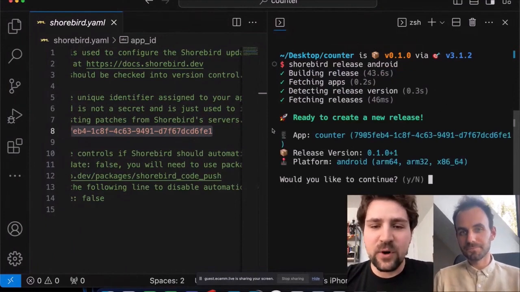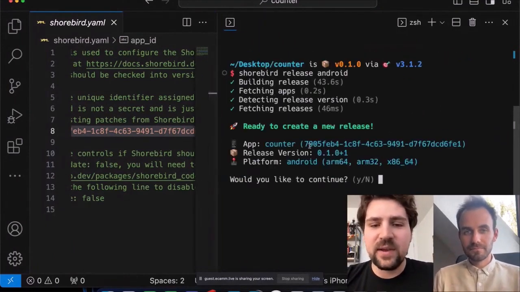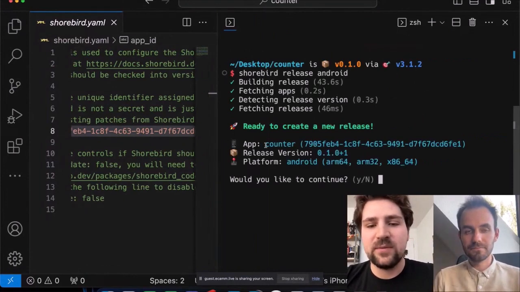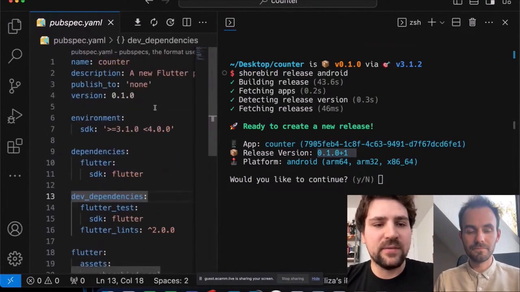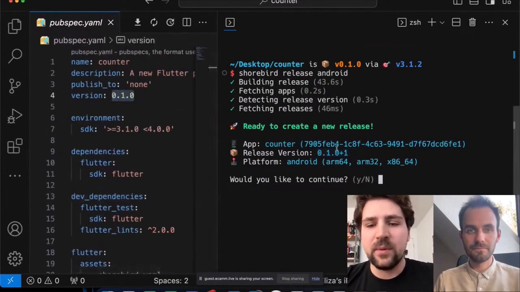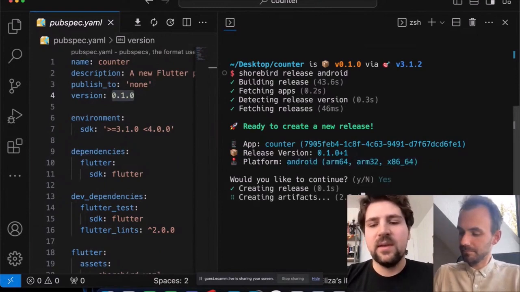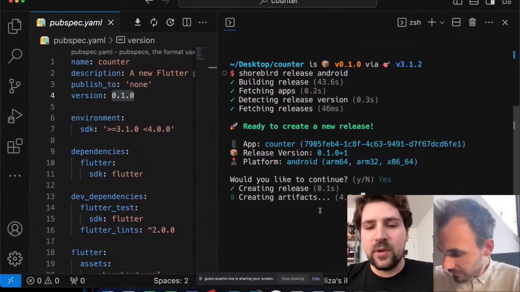Before we say yes, you can verify the information here. You see some information about what app you want to create a release for, what the release version is, which is 0.1.0, build number 1, and that we're releasing for Android. That looks all correct, so I hit yes to continue. Then this will upload my app bundle to Shorebird servers.